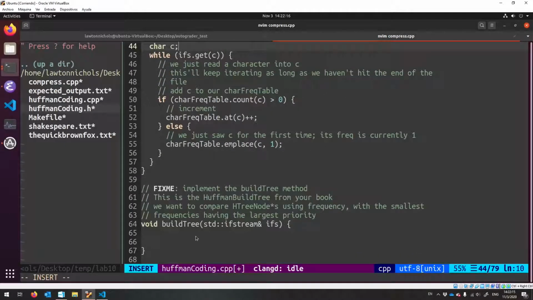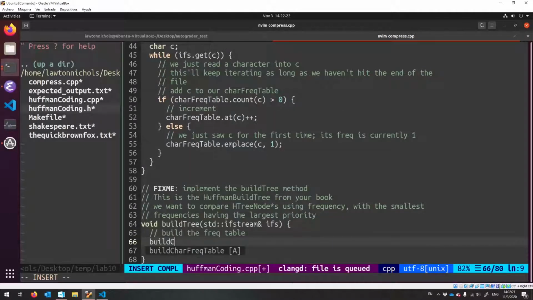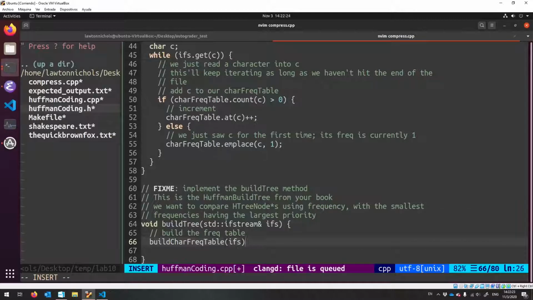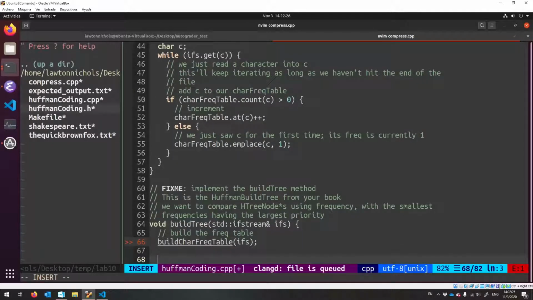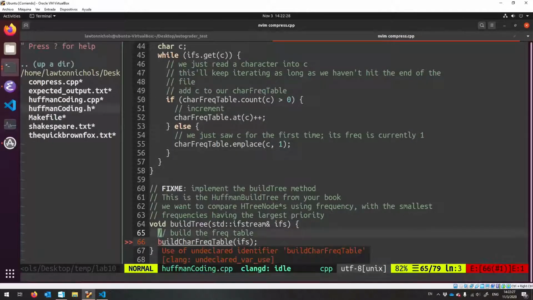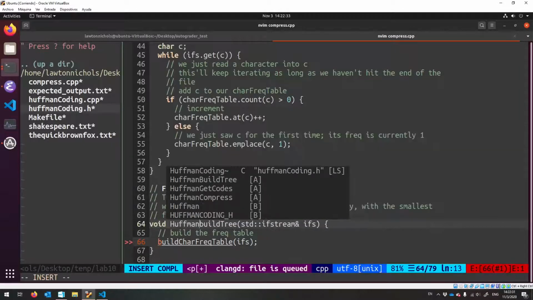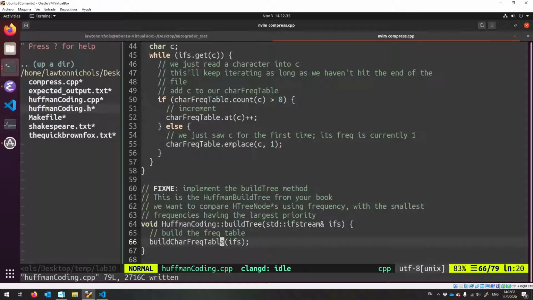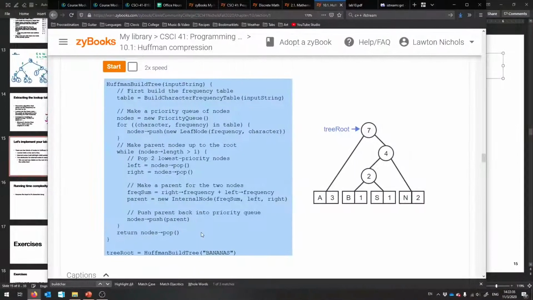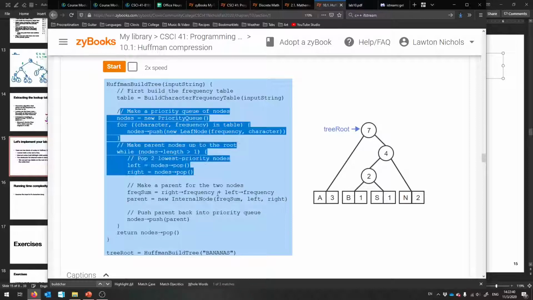So we're going to say build_char_freq_table(ifs). Sorry, this is HuffmanCoding::. There we go. So we got the table, it's been made, and now it's our job to do the rest.